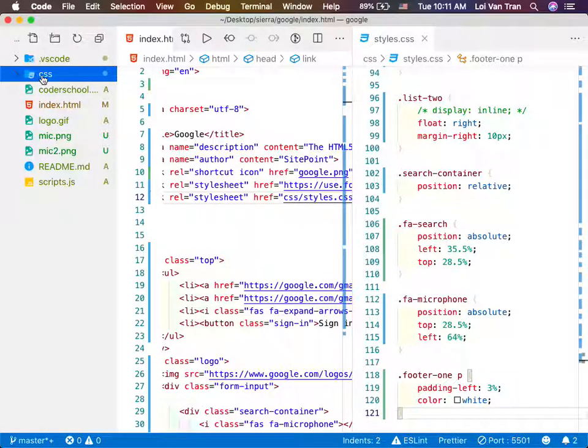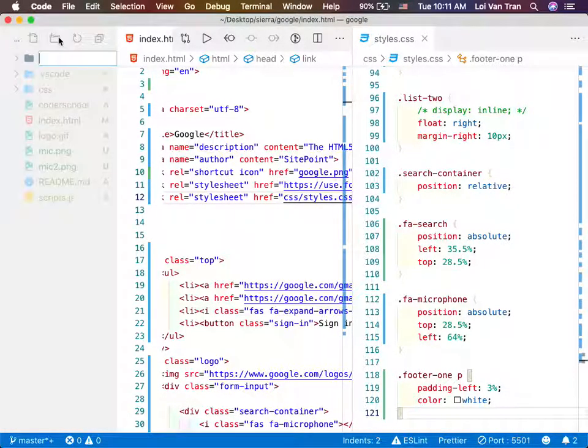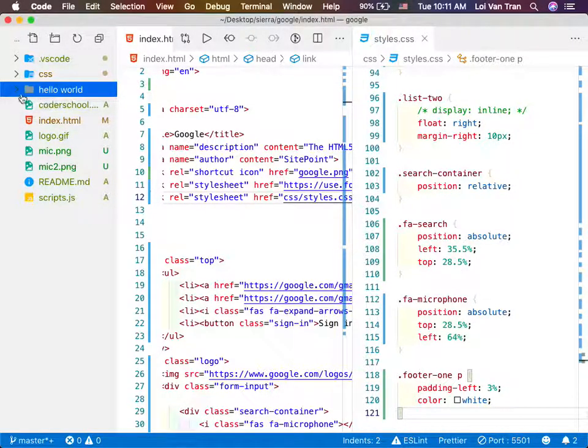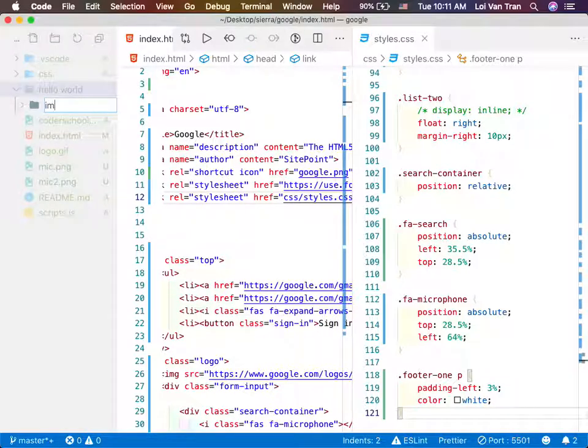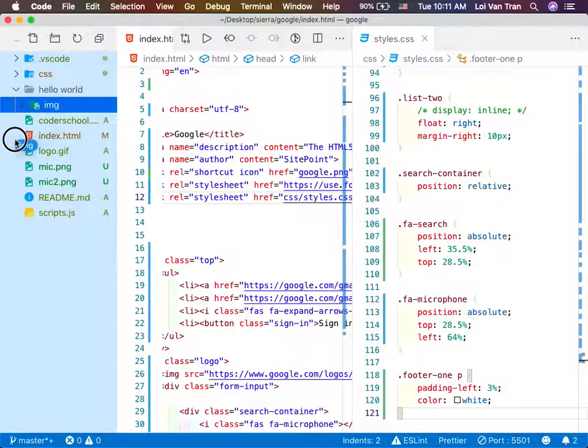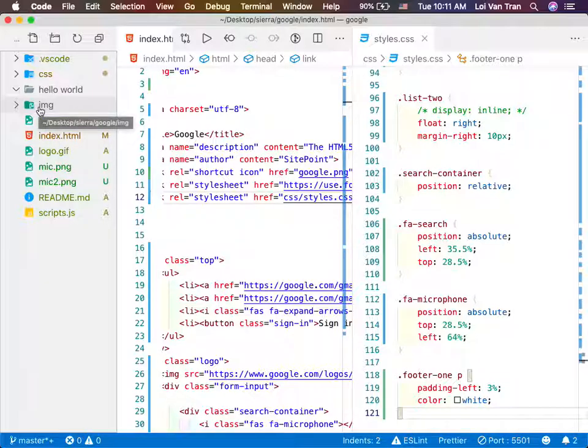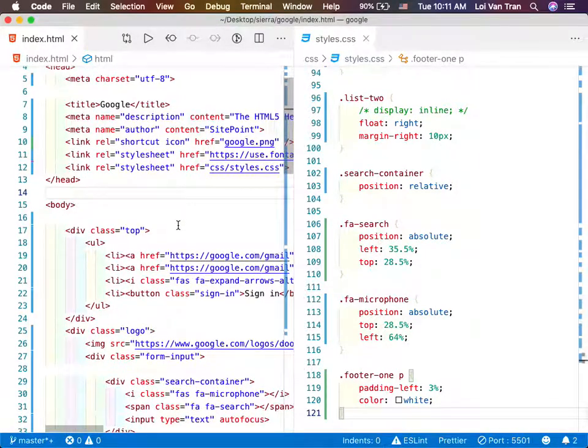I know that it's additional typing, but that's the convention. That's why I tried to show you guys yesterday that when you change a folder to certain names, it's gonna have special icons, right? If I create a folder here and I say hello world, there is no special icon. But if I do something called image, there is a special icon. Why? Because that is an expected folder name. This is an expected pattern that we're going to follow.